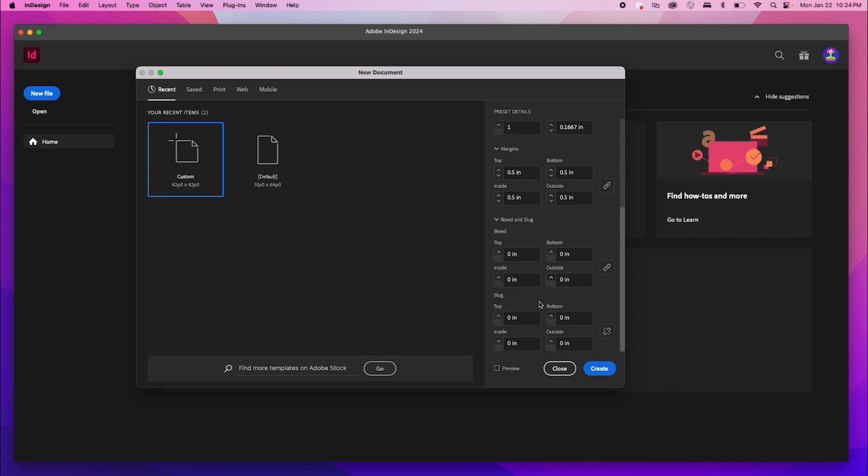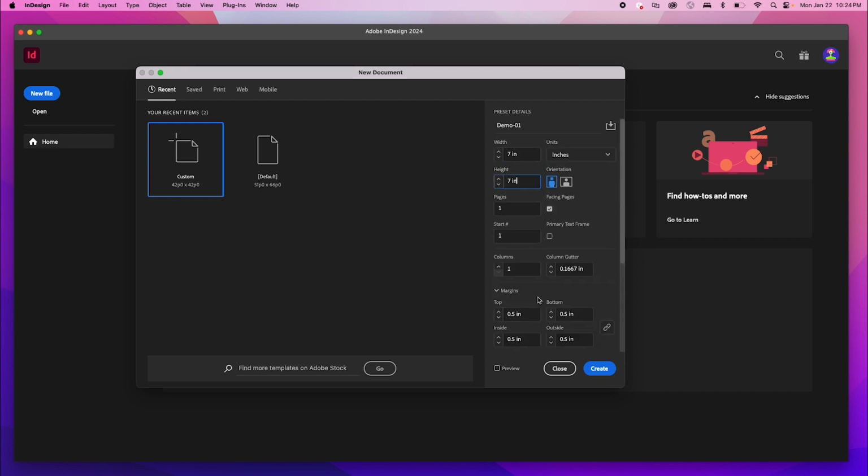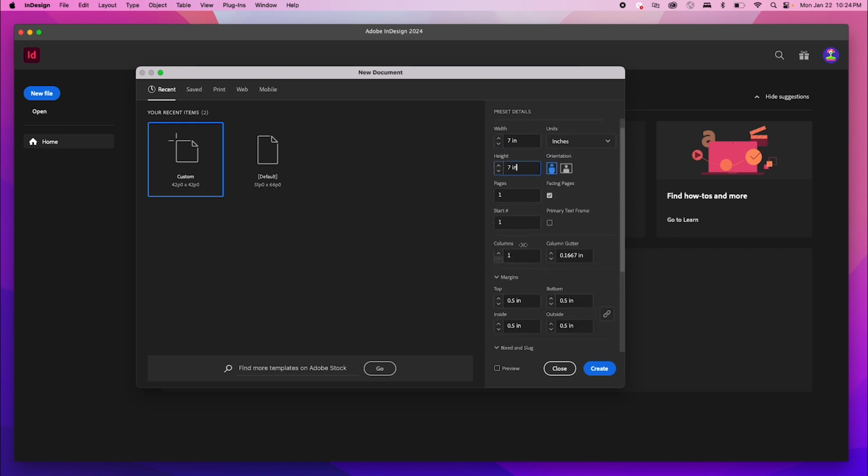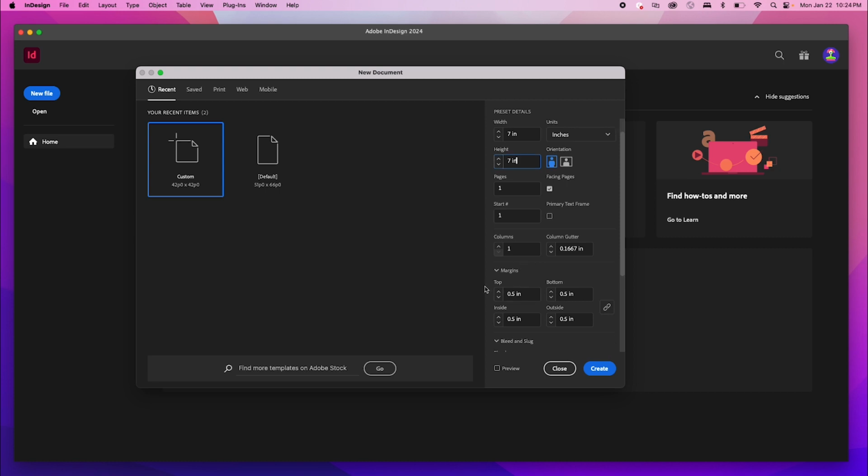Actually, most of the preset details, you can set up your columns and margins right here, but we're going to just leave the margins all at a 1/2 inch, and then we'll go into our InDesign document and talk about columns a little bit more, and then you'll know where to find it as well.